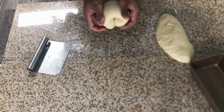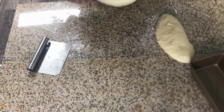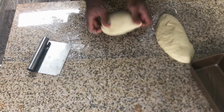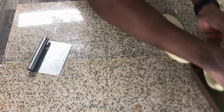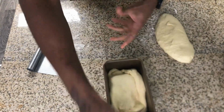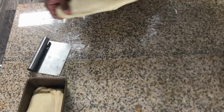Then, I'm gonna fold it over itself just like that. And we're gonna shake it out this way. And when you're doing this, you're pulling gently and flapping it also. That's gonna help elongate the gluten also. That's gonna stop it from ripping also. Just gonna sit that in a loaf pan just like that, and it's gonna proof out the rest of the way, all right? I'm gonna do the same thing with this one.